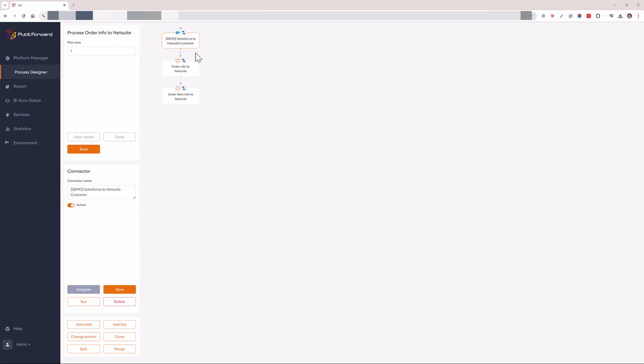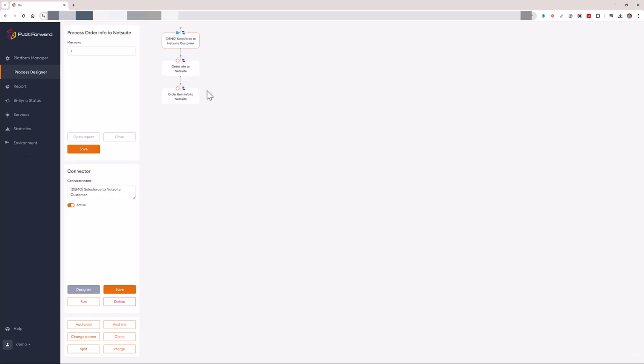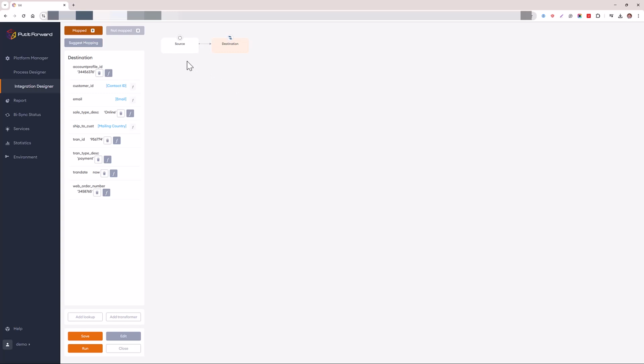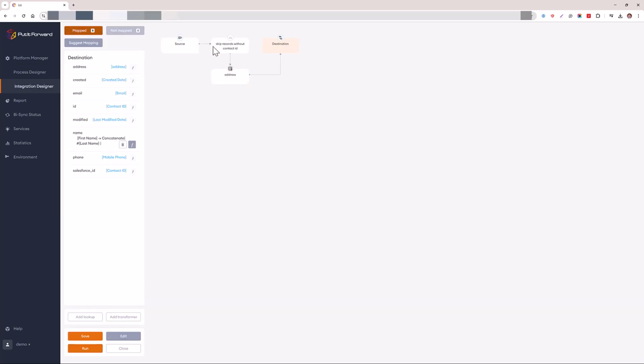Both NetSuite and Salesforce have best practices and orders of operations in terms of how they have to work inside of each of their applications. This sequencing is reflected here in the process designer before we step down into the integration designer. Each one of these process steps has unique data elements and business process rules that correspond to its step functions.